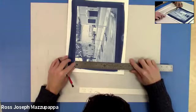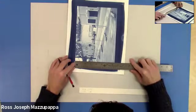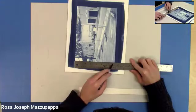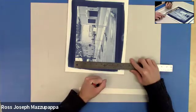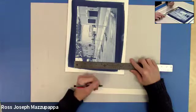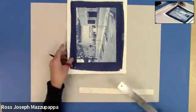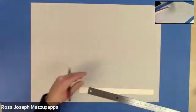The height I said was 7 1/4. So we'll just take that to 7 3/4 in height. So we have our measurements.